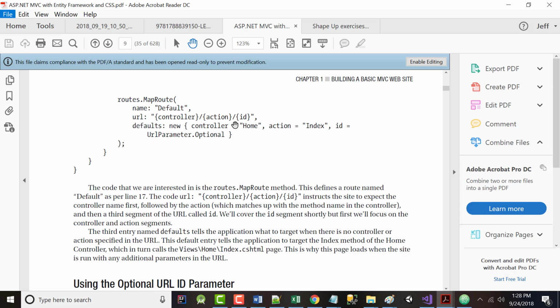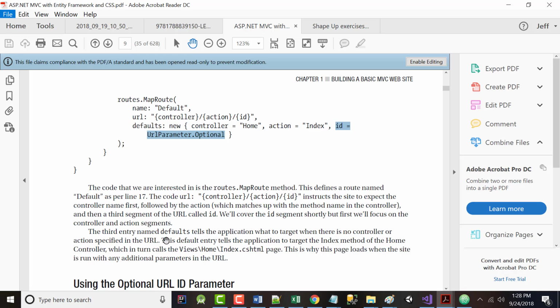Now, the last thing that's in here, look on the screen again. It's saying that you can put an ID in there. So we're going to do that. We're just going to follow the steps in the book.